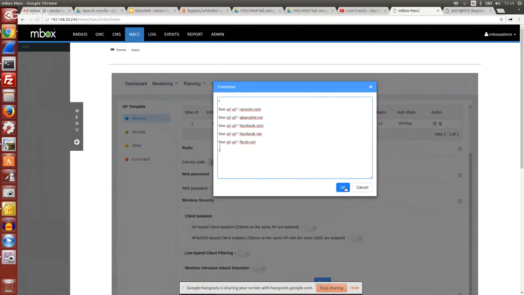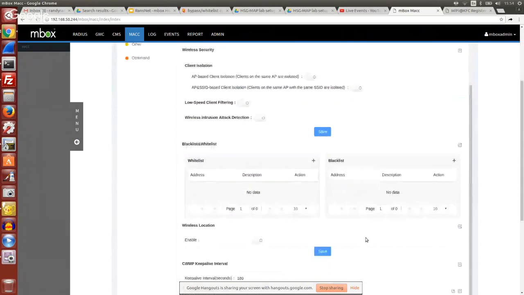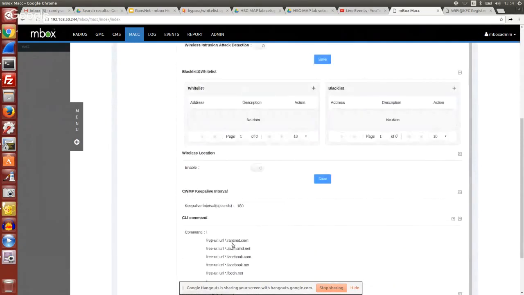MAP functions in a hybrid mode, which I will explain later. You configure that command to push to the MAP to bypass some domains, which means permitting the user access before they are fully authenticated.